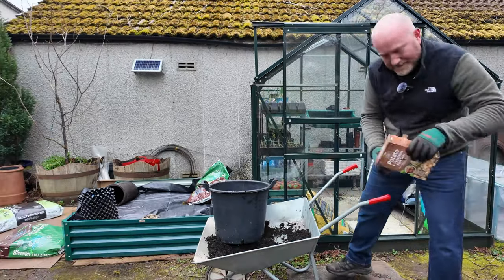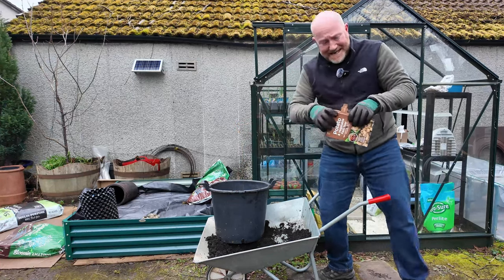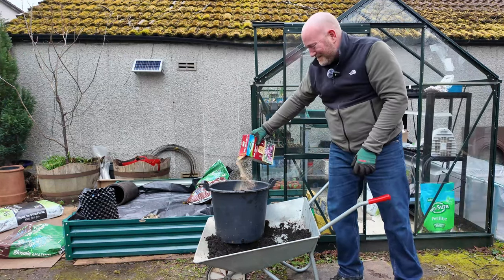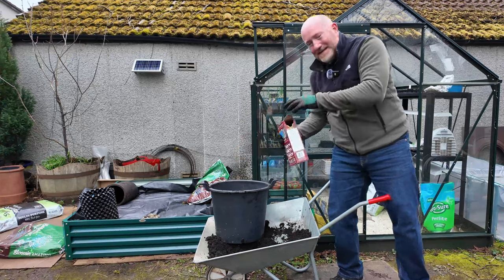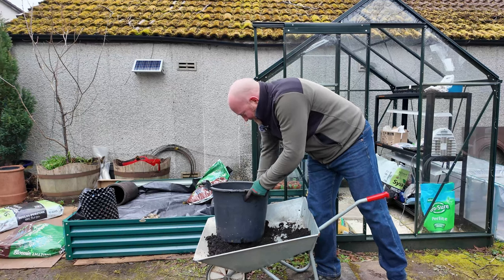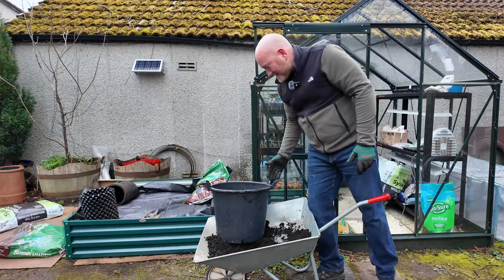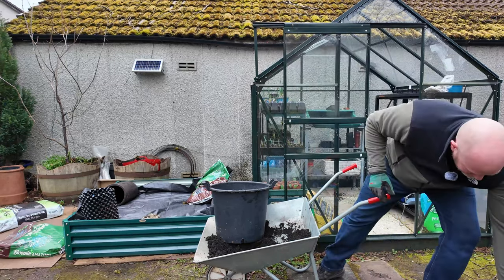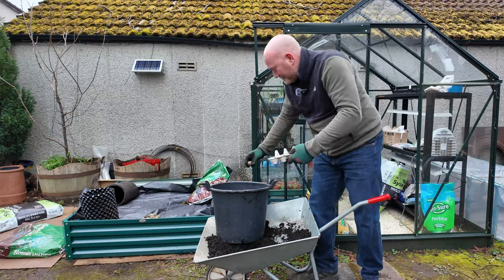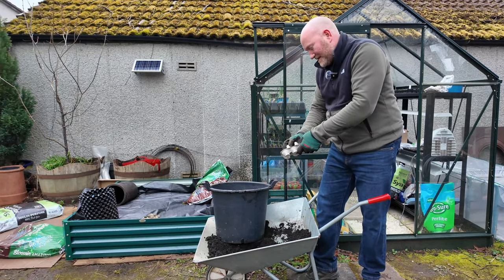Right, next up, more of our absolutely stinking potato specific fertilizer, fish blood and bone. In it goes, a little bit more, about the same again. Mix it up. And why am I putting it in this layer? Because this is where the next two seed potatoes are going to go. So we've got one at the handles, so if we've got them at 12 and 6 on the clock, I'm going to go in with the next two, and we're going to do them kind of east and west if that's north and south. I'm going to do them at 3 and 9 if that's 12 and 6.